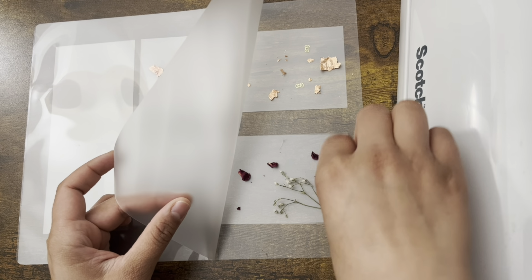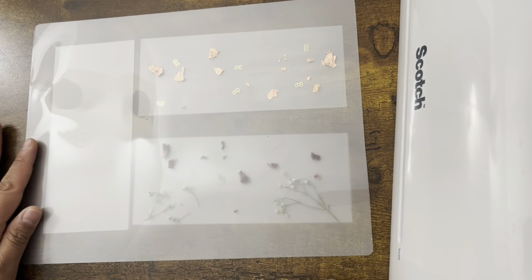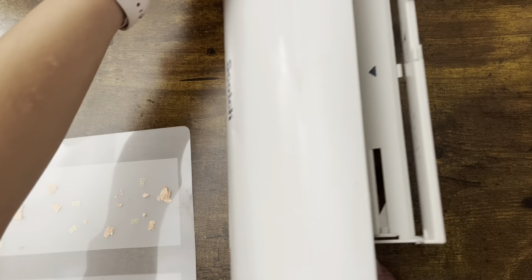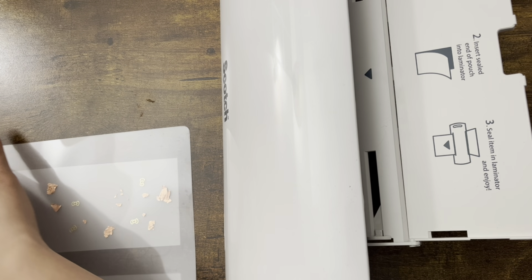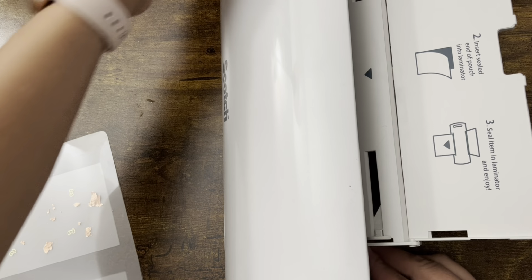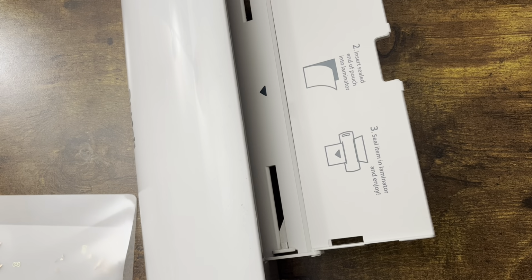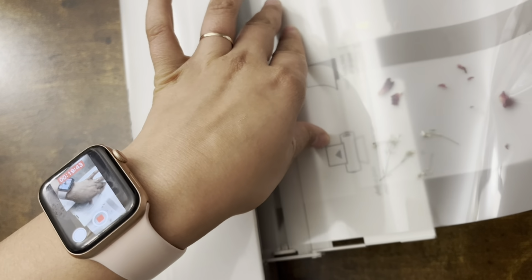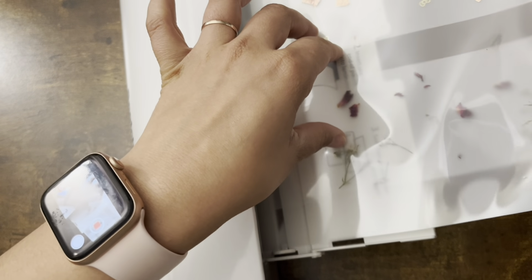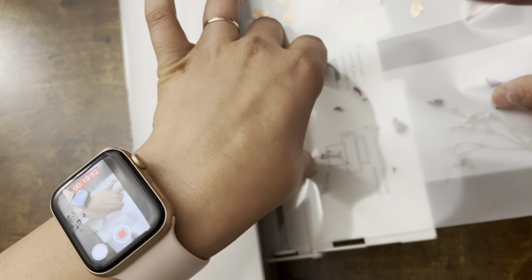Let me move this one. Okay. Yeah, I don't know how I'm gonna do this, but okay. I don't even know if it's gonna work because it's kind of lumpy. So I'm gonna try the same thing. Pull the two, hold the two, and then try to not move the third one. And that's a little bit harder because of the little pieces that it has. Hopefully this turns out good, you guys. Otherwise I just wasted my laminate.